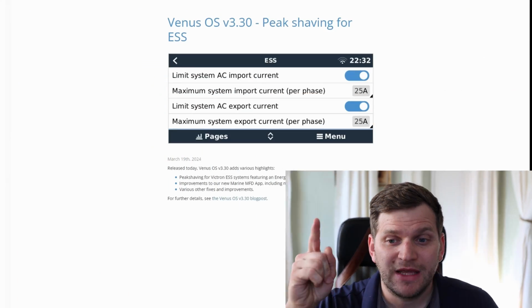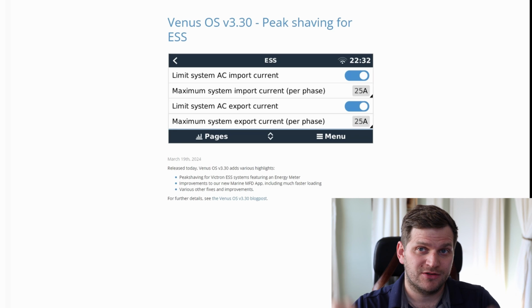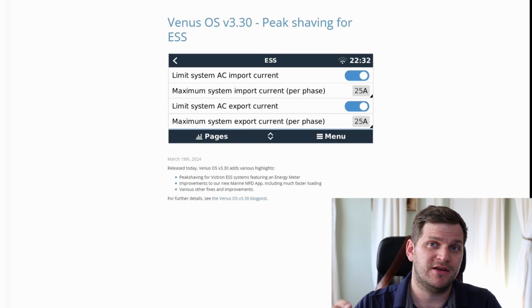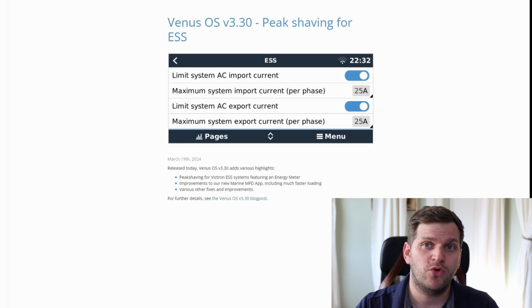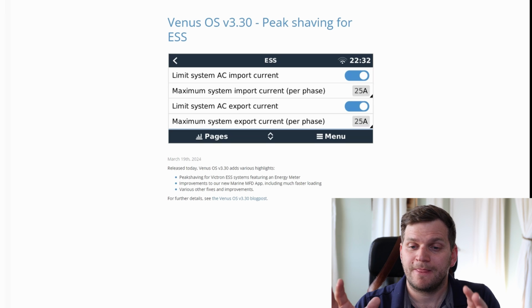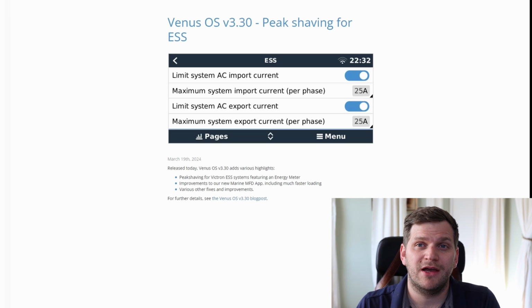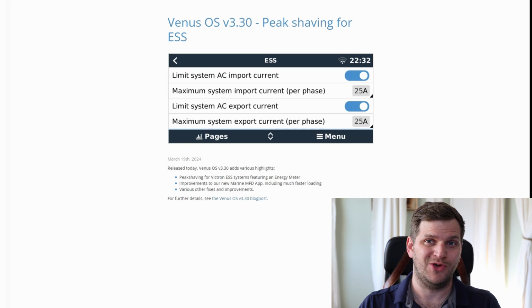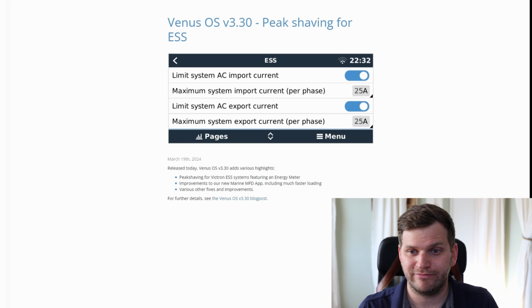Today's video is about Victron VenusOS 3.30 update. Let's get started. In today's video, we'll talk about the changelog again. We'll do the update on the test Raspberry Pi 4, and then we'll do the update on my production Raspberry Pi 3. And what I want to point out this time, I have two more components connected since I told you I will do that next time when they publish an update.